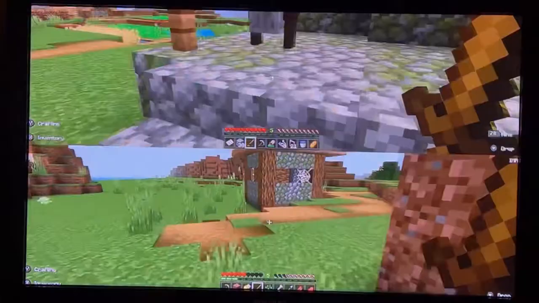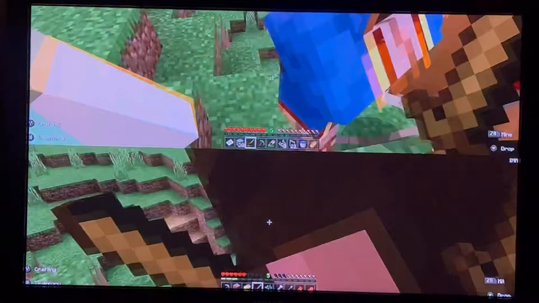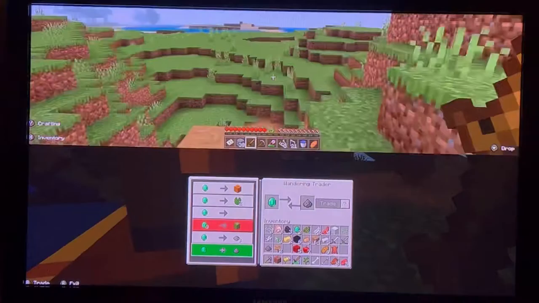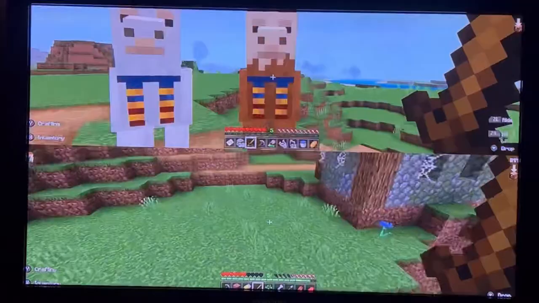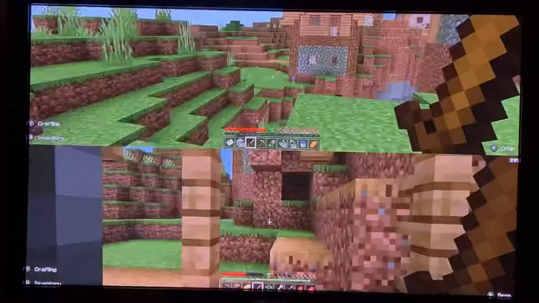But here we found a wandering trader. Murder him. We're going to trade with him first. I got emeralds. What can you get? Oh, we need gunpowder. I got 3 gunpowder. Great, now let's murder him, because he gives us leads. Your trades are horrible. And you, Mr. Llama. Oh, the bookshelves. This is amazing.